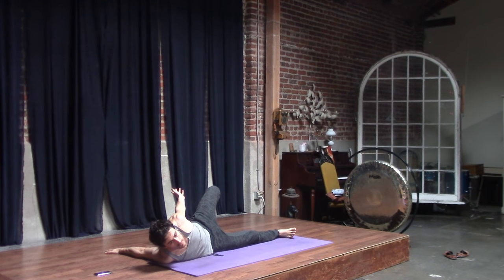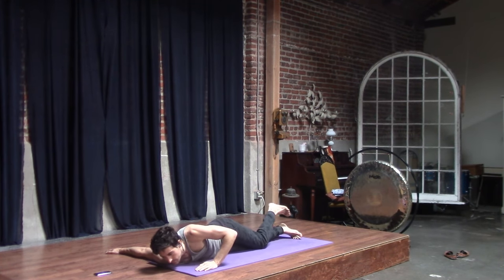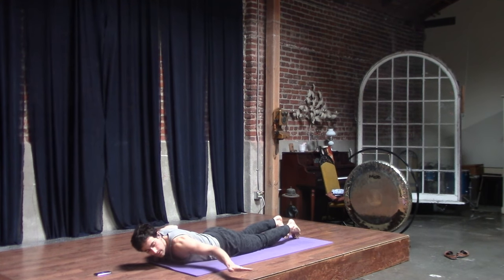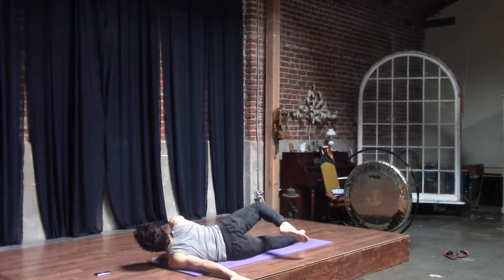Stopping anywhere along the way. So you can still find those deep breaths. Long inhales, long exhales. And slowly coming back through center. Left hand out to the left side, right hand under that right shoulder. Press down with that whole left palm. Bend that right knee, send it up and over.